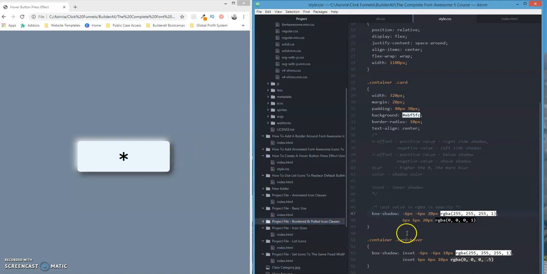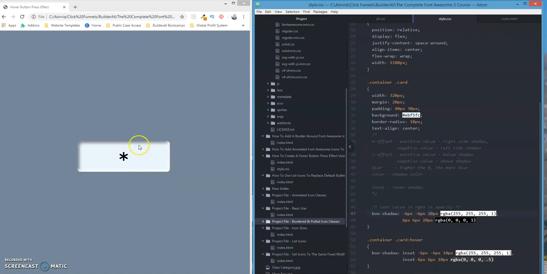So the bottom portion here now is going to be the hover. So I'm styling the card, but I'm using a hover pseudo event, and the same thing. The only difference now is when I do a hover, the shadows are going to be on the inside. And that's what this inset means. It's going to be the inside shadow.